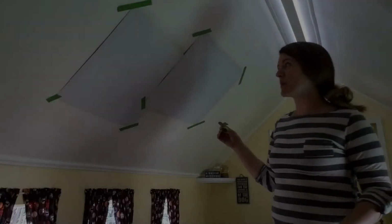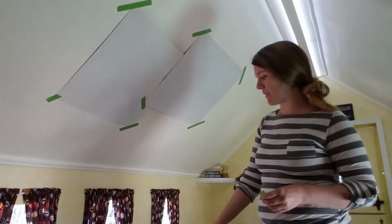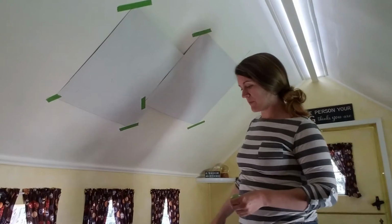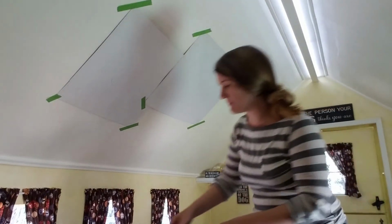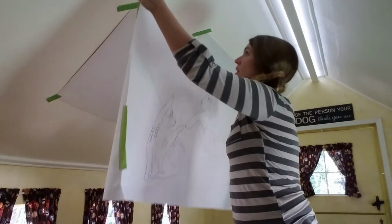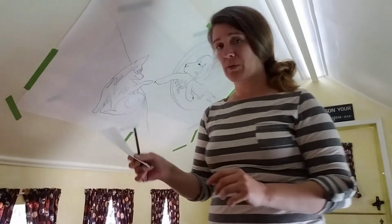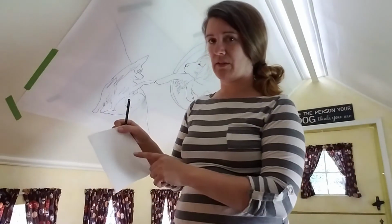Okay, as you can see, I've put up the transfer paper in the spots we'll need it. It's roughly where one dog is and then the other dog. So now I'll be putting up my vellum to make the trace. One thing that I forgot to mention is that when you put down your transfer paper, you want the dark side going onto your surface and the white side facing you.